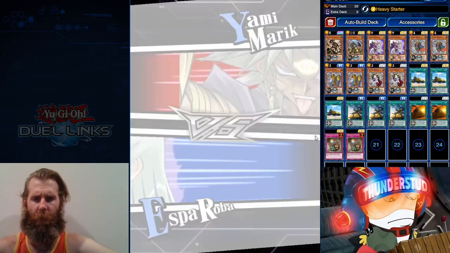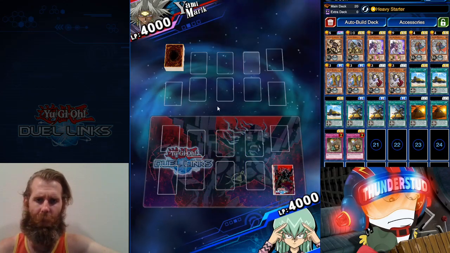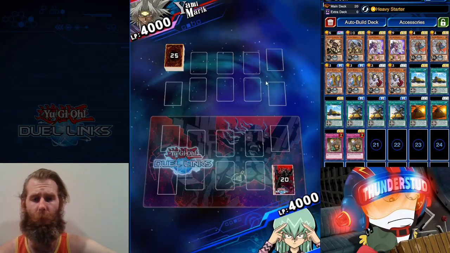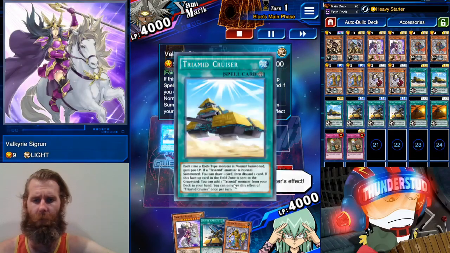Alright, here's a Yami Marik. Let's see what this boy's got for us. We're going first. We're going for a rank up in Japanese. This deck was clapping, guys. Triamids are clapping in all shapes and forms. It's crazy. So here we're starting with Cruiser, King Golem, and our Sigrun.